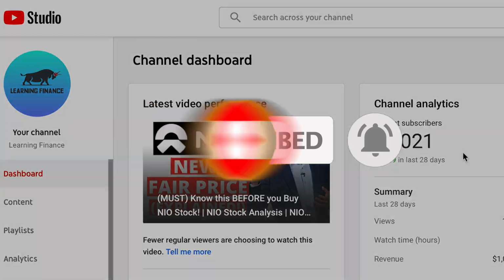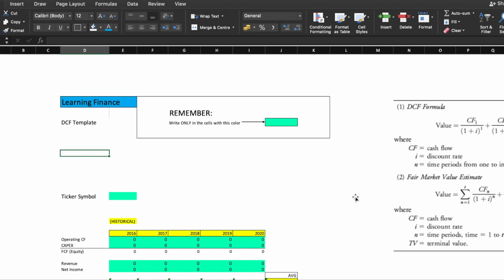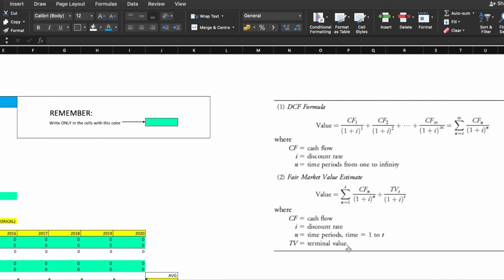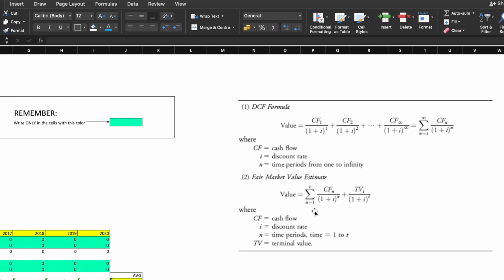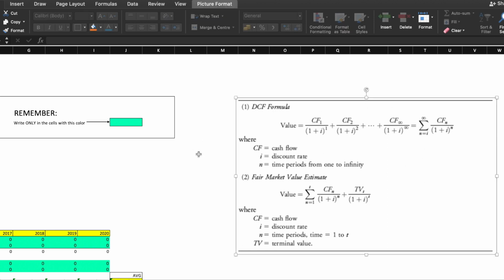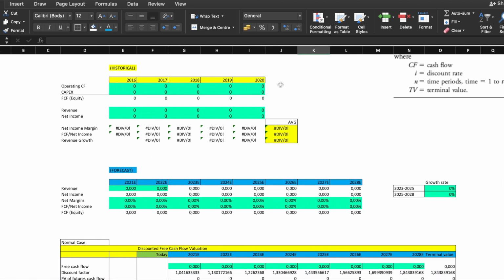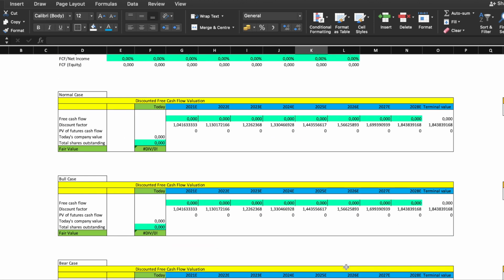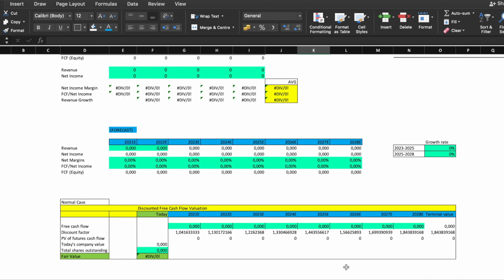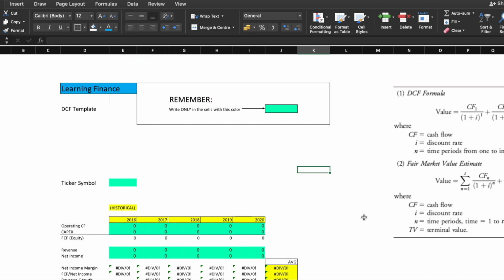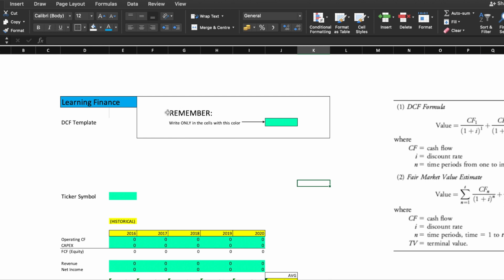Let's begin. Now, when you download the link from Google Drive, this is what you are gonna see, okay? This is the page. Here I put the formula so you can have a better understanding of what's going on here. I'm not gonna go through all of that, otherwise it is too boring. And here it is, guys. We are gonna go through all of this and I'm gonna explain what it means and how to do it. Now, an important thing, I wrote it down here so you can remember.